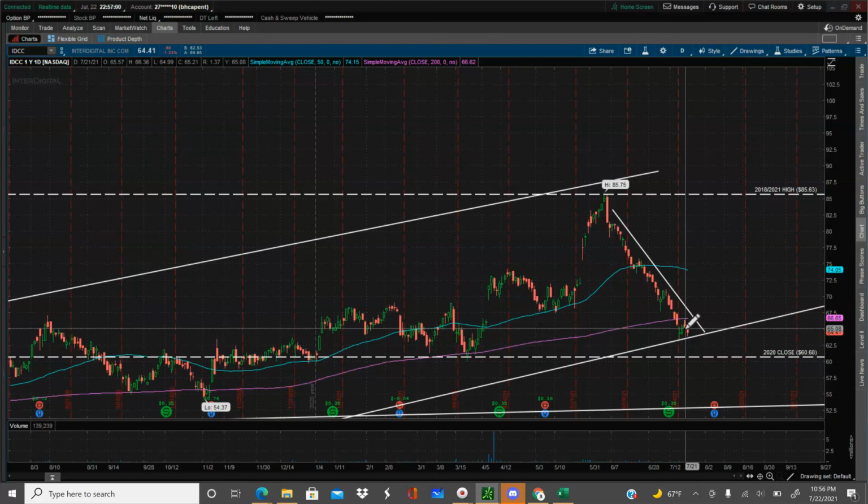Keep an eye on the 50 and the 200-day moving averages, of course. In my opinion, if I were considering a position, I'd probably want to see that price action giving me confidence that it will cross back above that 200-day moving average. This thing could consolidate heading into earnings, but I feel like it's pulled back such a good amount that maybe the markets will start to price in some good news or some good expectations heading into earnings in a couple of weeks. But we'll see how this plays out.